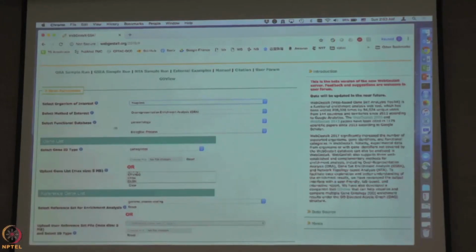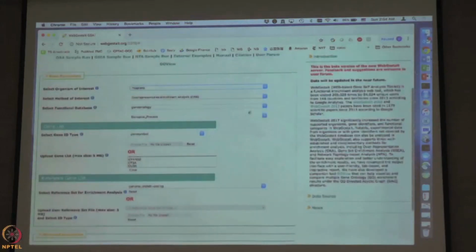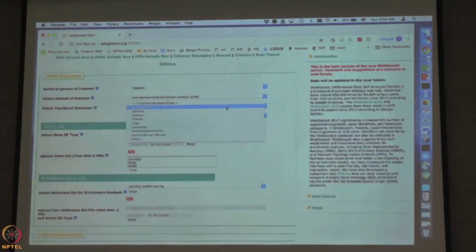And we will just use gene ontology biological process for this basic analysis. But here you can see, in addition to gene ontology, the functional databases related to pathways, network modules, disease-related gene sets, drug-related gene sets, phenotype-related gene sets, genes in different chromosome locations, and some community-contributed gene sets.